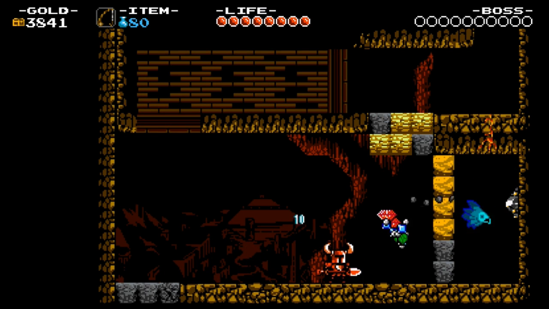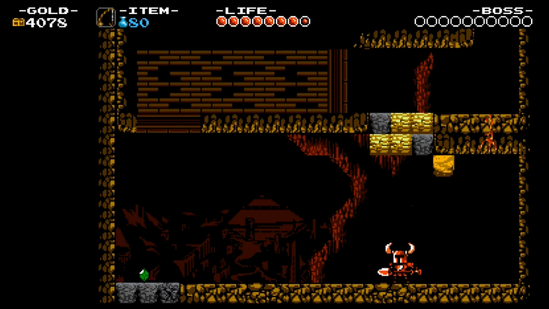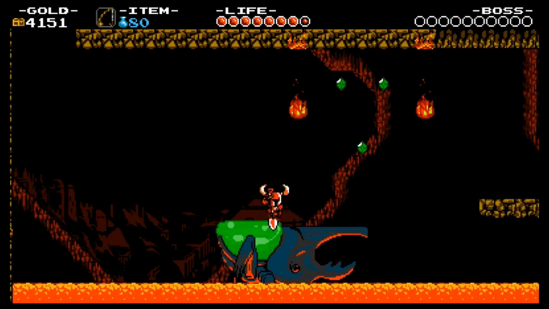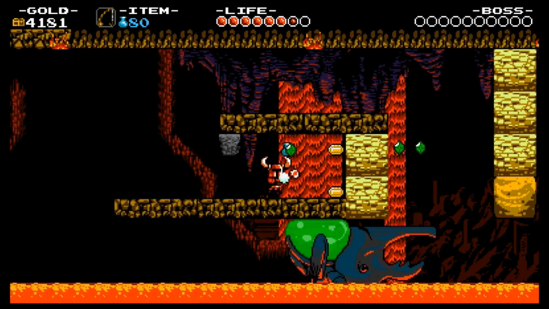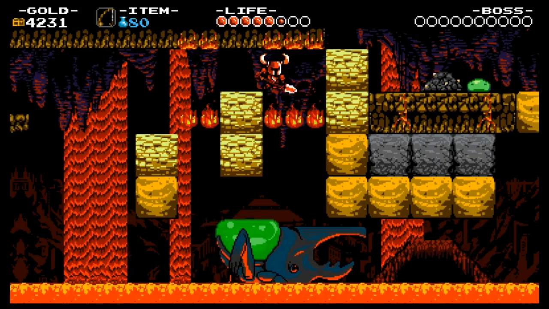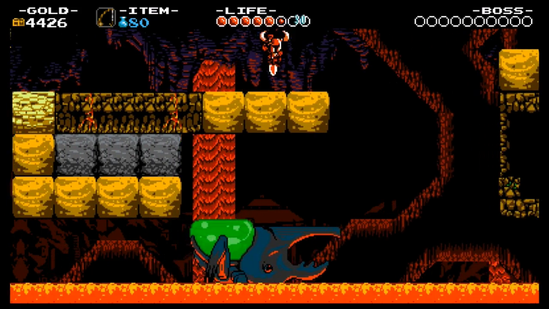Oh, so these eagle heads can be destroyed. Just a matter of enough shovel hits. Yes. This shovel is so useful. I love it. Boing! And now I'm using it to bounce on the back of a beetle that's capable of withstanding the lava. To take care of these little slimes.